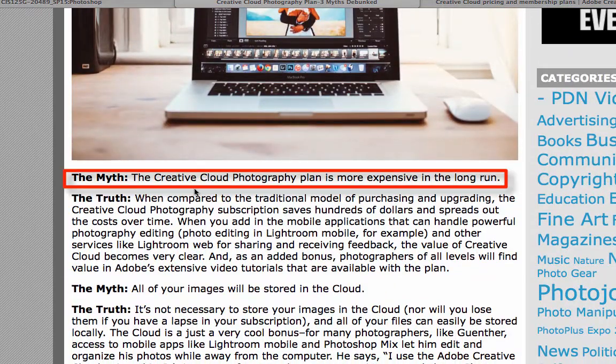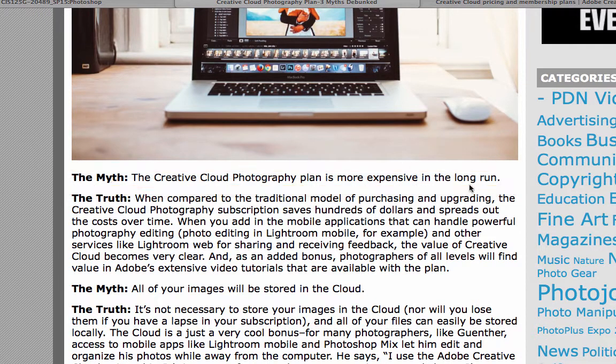One of them is that this Creative Cloud Photoshop photography plan is more expensive in the long run. Well, it's $10. It's certainly less expensive to begin with. It's $10 a month versus at least $300 we used to pay for the educational version of the software, and $1,000 or close to $1,000 if you were in the general public. So definitely more inexpensive to begin. Is it going to end up being more expensive in the long run? Tough to say, because you're getting these free upgrades now. If you think those upgrades will never be any use to you, then maybe it is more expensive in the long run.